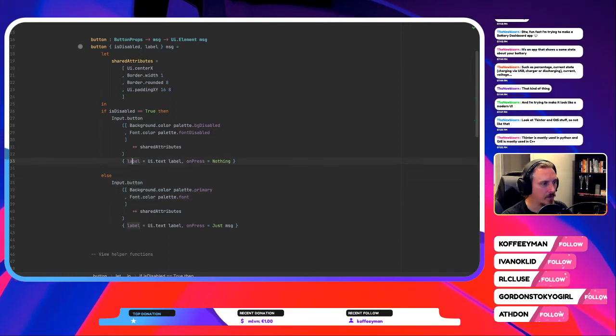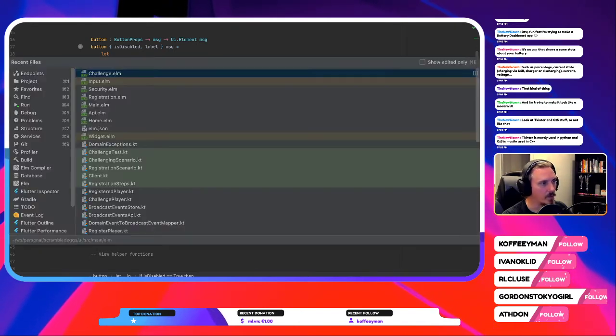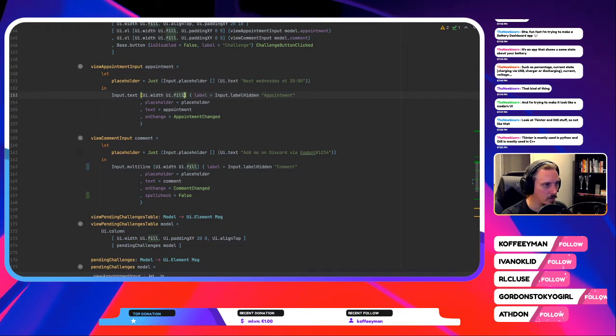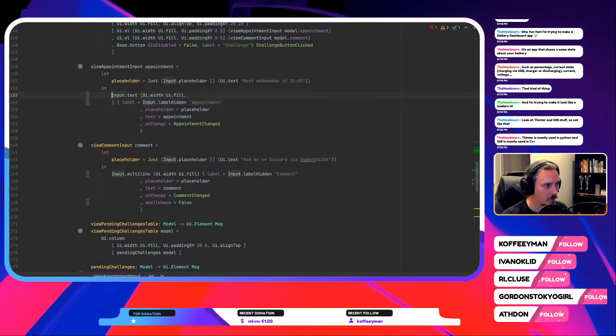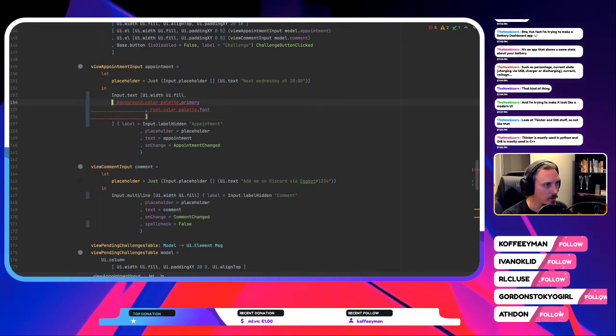Okay. Let's just try this out then, maybe. Because I have no idea what effect it will have on an input text like this one. So let's say our appointment has too many, I don't know.